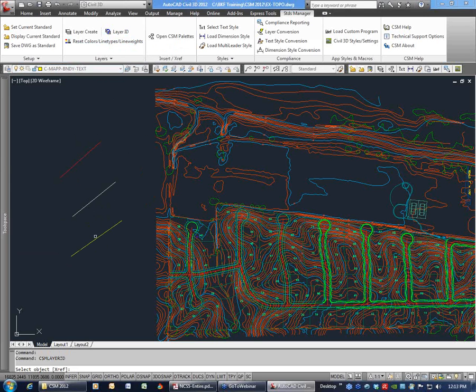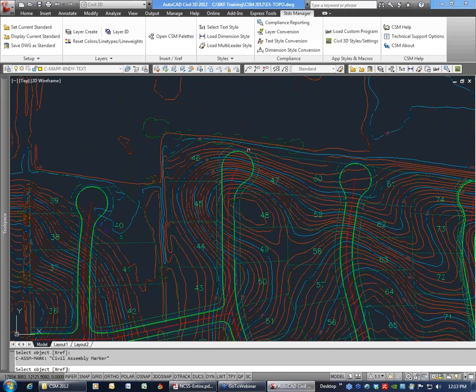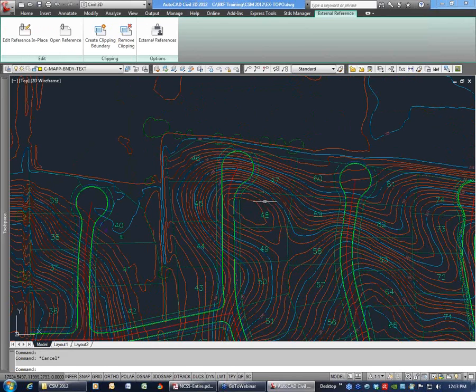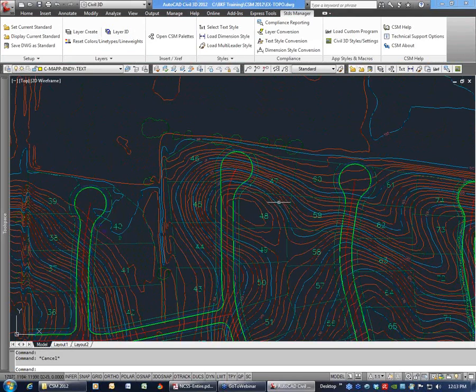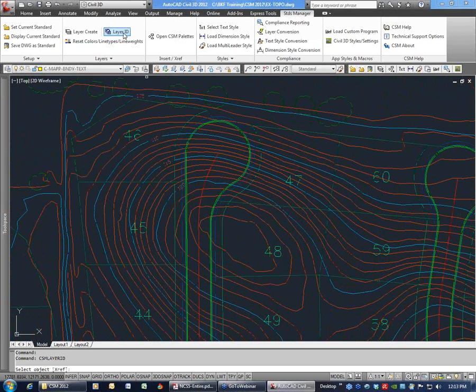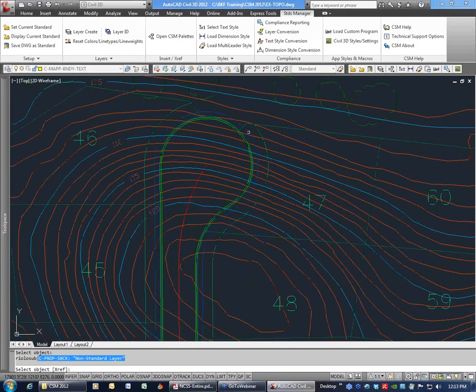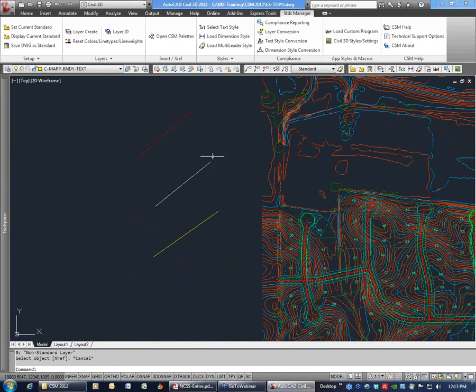I can always come to the layer ID, and I can also pick any one of these. It should give me access to what the actual layer name is plus what the database says is a description. This is very similar to before. What's a little different on this one is this drawing right here is actually an X reference. I'll escape out of this. This is an X reference. So I can also list through an X reference if I wanted to. And to be honest, I can't remember if those are standard layers or not, but if I go to layer ID, you'll see there's an option. I can type in X for X reference, and I can pick through an X reference. And it looks like that one's not a standard layer, of course. Okay. All right. So I can list through an X reference as well.